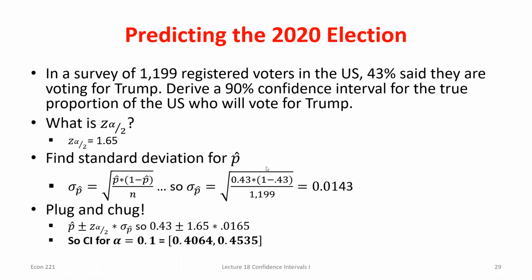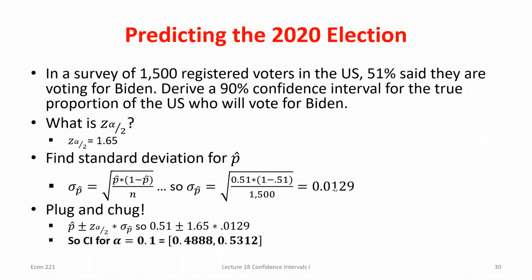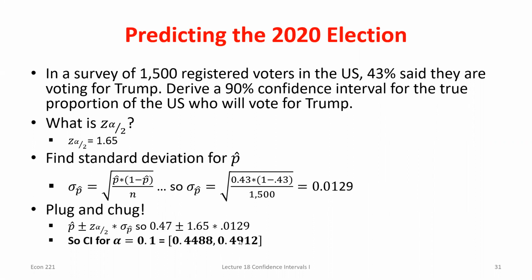Kind of notice, right? It dropped the standard deviation just a little bit. If I want to do a 90% confidence interval with this data, they found 51% of people are going to vote for Biden. So we use that in, factor this, so 0.48 to 0.53. They found the same 43%. So kind of interesting here, the Rasmussen survey, as well as this NPR survey, both found the same sample proportion. Now it wasn't exactly 43%, but very close to the same sample proportion.